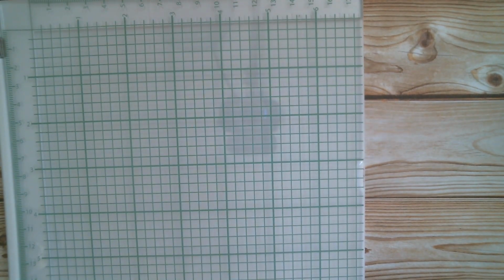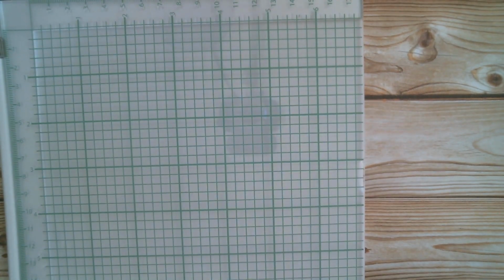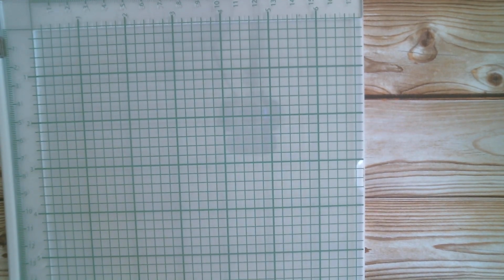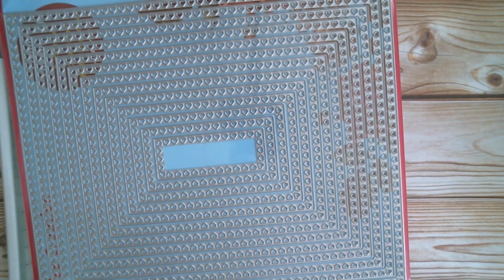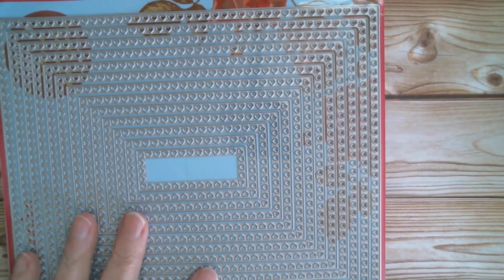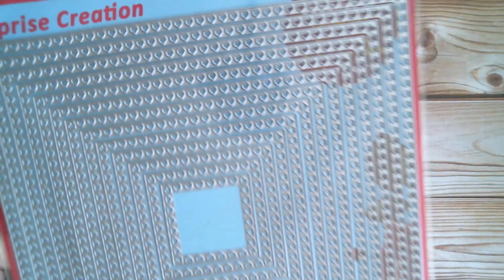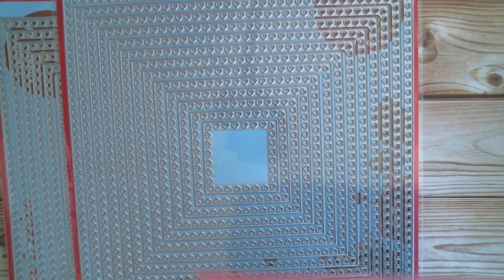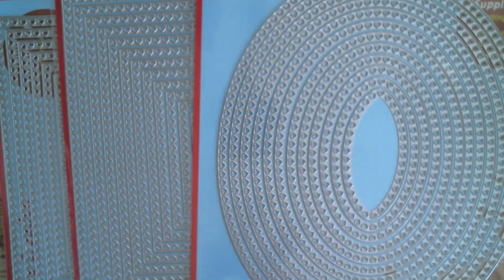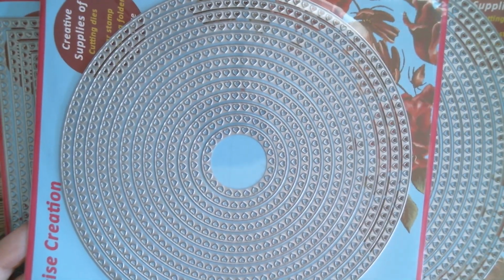Right, and next up we have frames, and I'm always saying it because Surprise Creation is known for her frames. Some of them are large and some of them not so large. This is a large set, and it's the rectangle and it's hearts. I'm going to measure these in a second. I've also been sent the squares, and they too are hearts, and we have the ovals, which are hearts, and we also have circles, which are hearts.